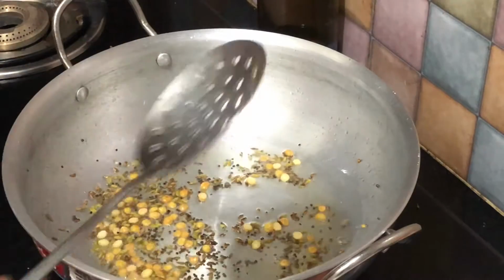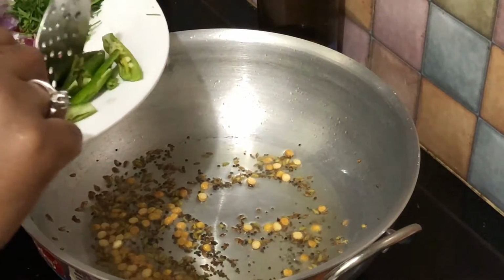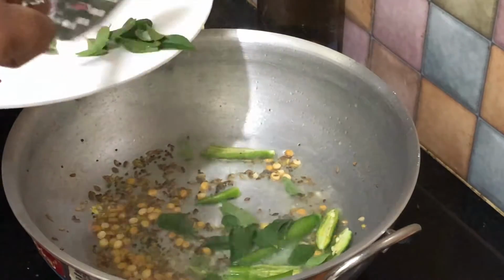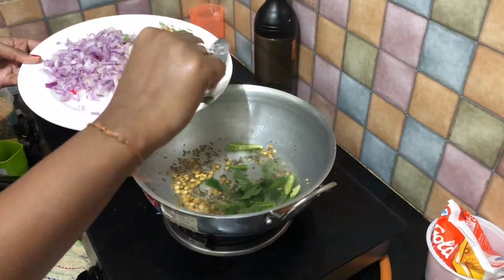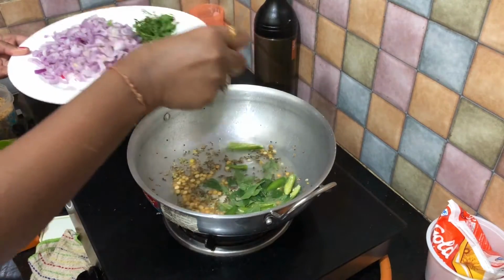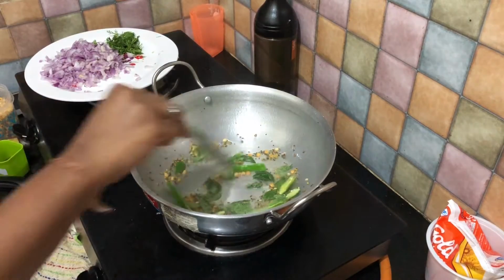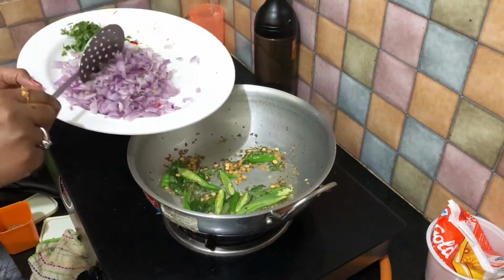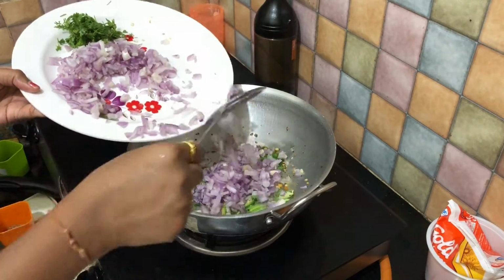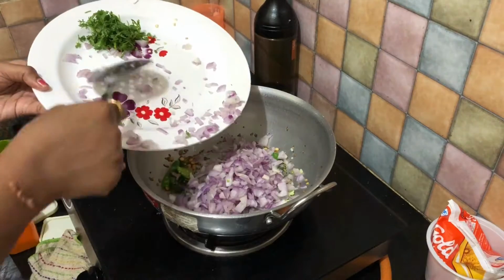The ingredients are now golden brown. Add 4 to 5 sliced green chilies, curry leaves. Saute it again for 10 seconds and add the finely chopped onions. Onions should be fried golden brown.